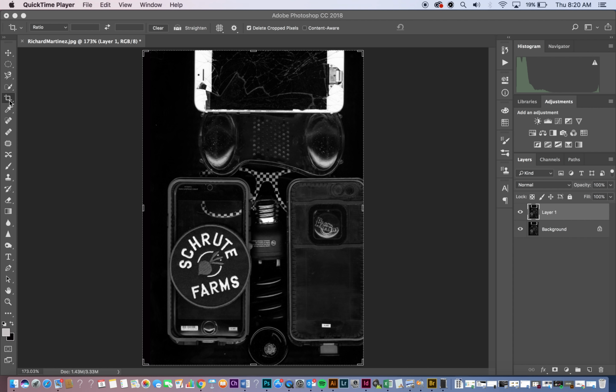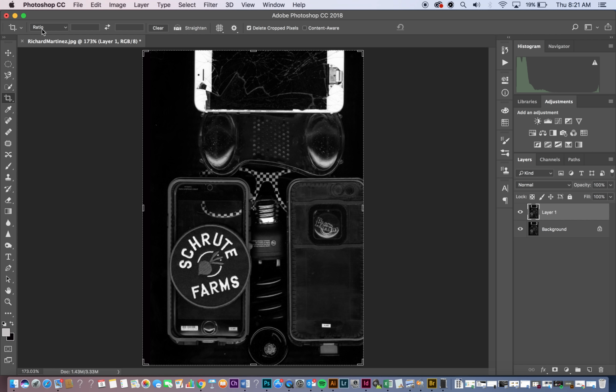to select the crop tool over here. Now you'll notice that I already made a new layer for the photo with Command J, so just in case I don't like it, you can just click off, click back on, start over, you have your original image right here. So I Command J, and now again I'm going to go to my crop tool.